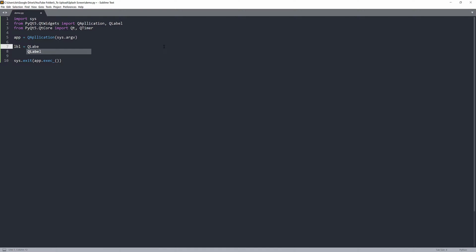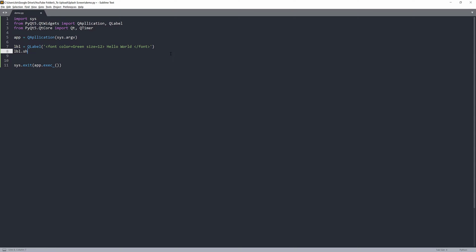I'll take the QLabel class and instead of typing just regular text, I'm going to provide HTML markup so that I don't have to manually format the text. I'm going to set my text to green, I'll set the text size to 12, and I'm going to insert the text I want to display, which is "Hello World."